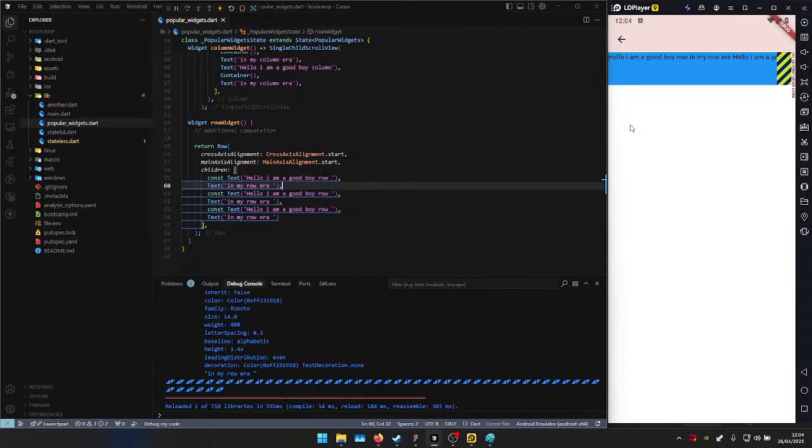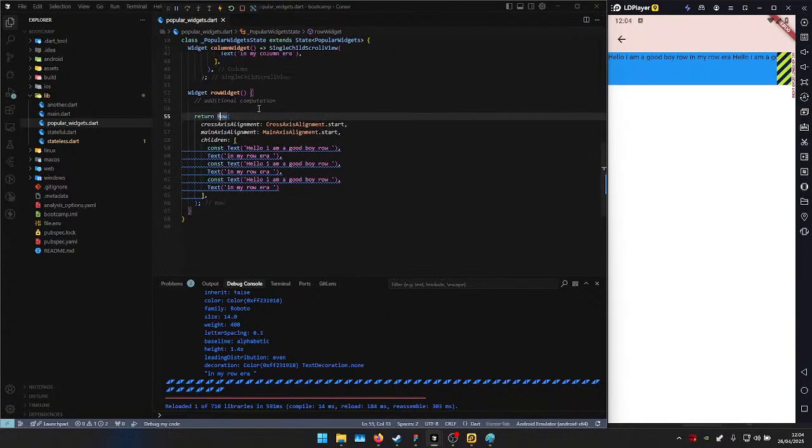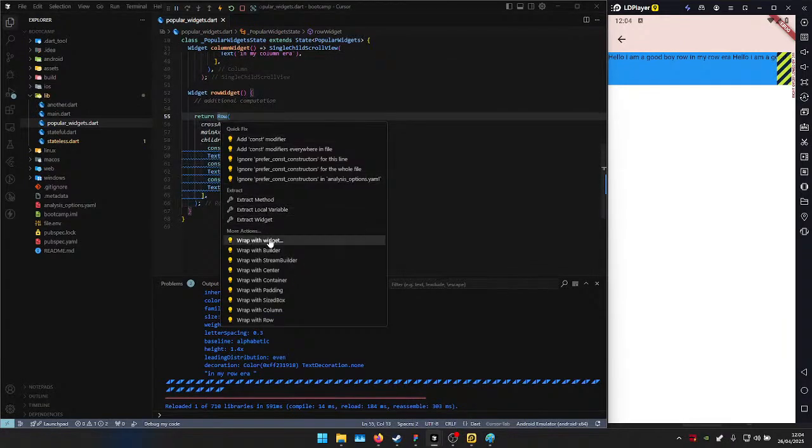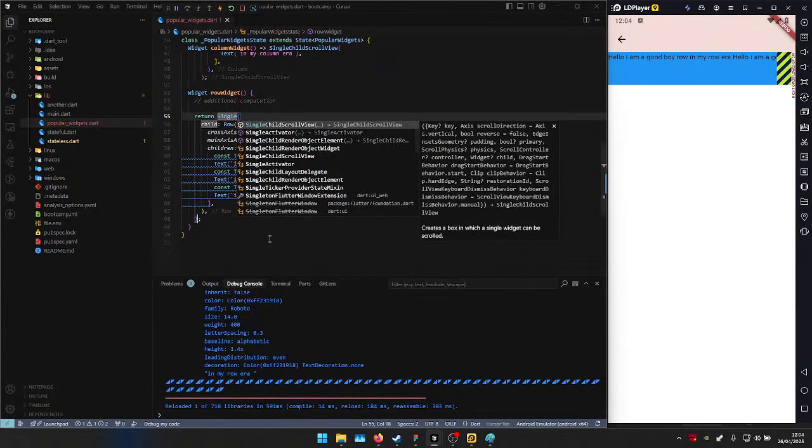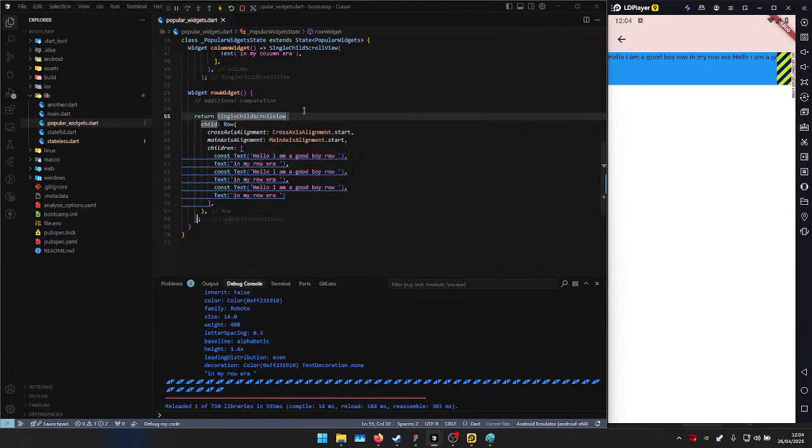This was what I was explaining just now. The row widget moves from left to right. Meanwhile, our column moves from top to bottom. Now we are going to apply the same thing that we applied over here. We are going to use our SingleChildScrollView widget. Now, see, I've applied it, but this error still remains.